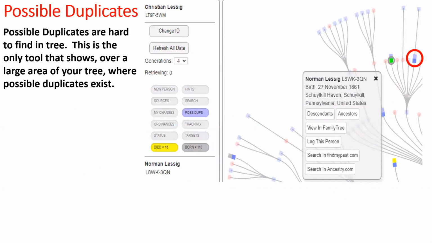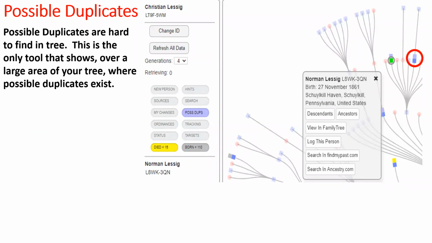Okay, possible duplicates. This is phenomenal because it's really the only place in FamilySearch Family Tree, the only way that you can look in a big section of your tree and discover where possible duplicates are. Most of the time, you don't know a person has duplicates until you click on their page, and then you look over on the right-hand side in the right-hand column, and it says, oh, there's a possible duplicate.